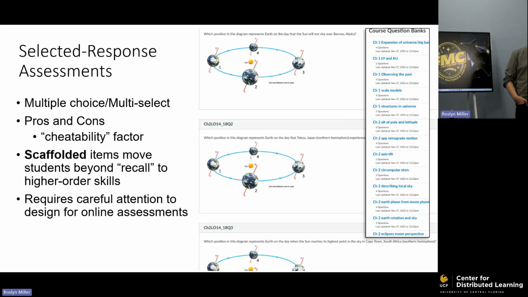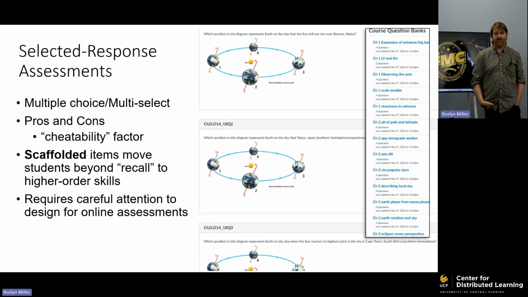And then what about select response assessments? This is from my online intro astronomy class. There's always a cheatability factor here, and as AI is getting better and better, it's getting harder and harder.